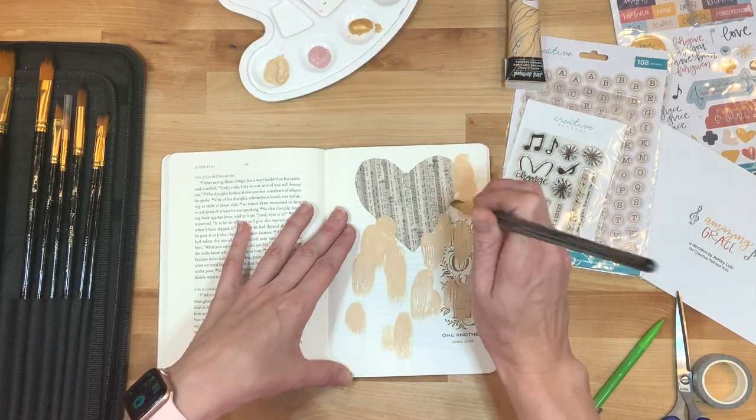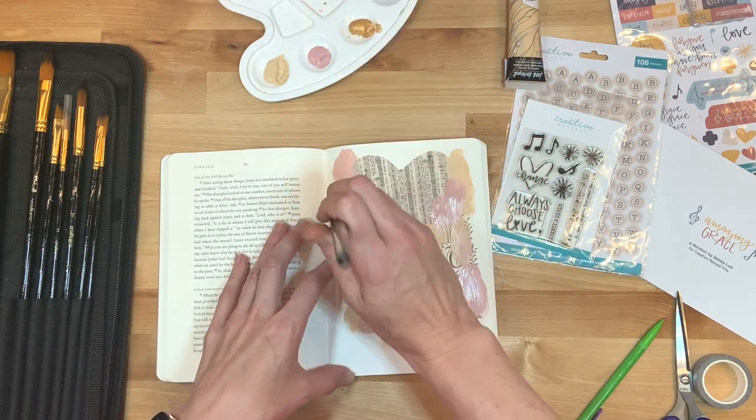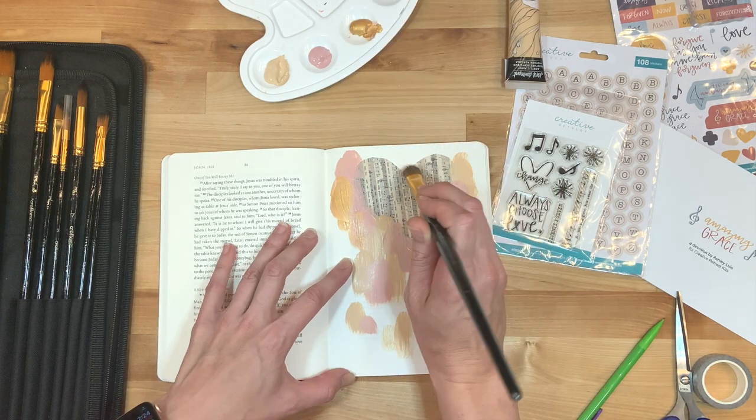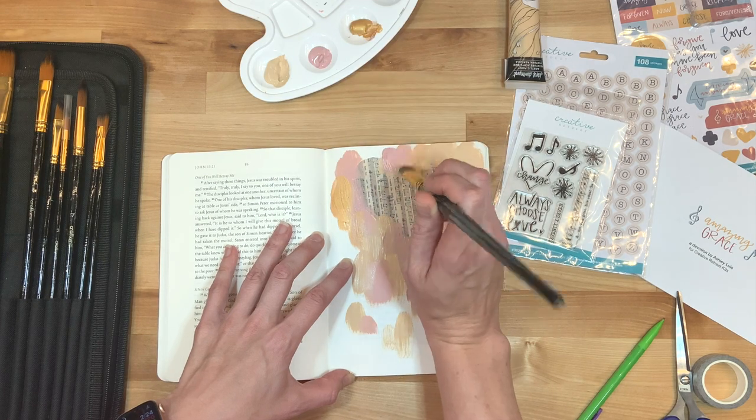And if you think about it, he gave his life for us. And so that is a big love that can be a messy love. And so that's why mixed media kind of came to mind when I was working through this particular devotional.